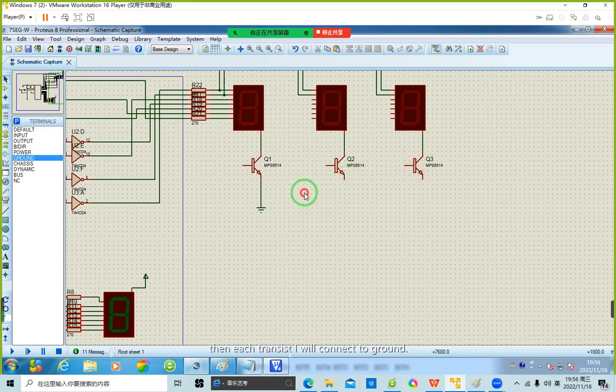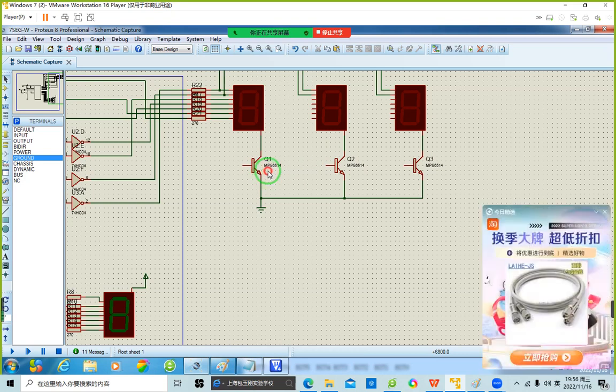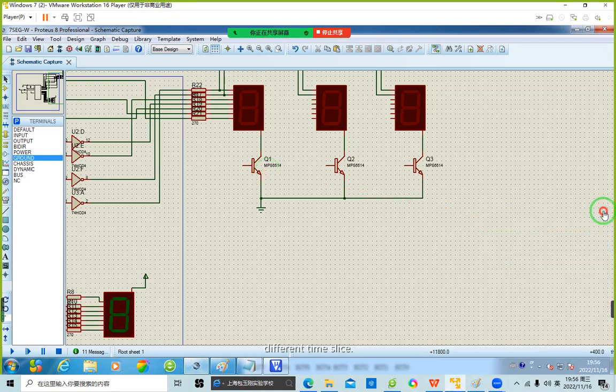Okay, then each transistor I will connect to ground. But the working principle is each time only one transistor is allowed to turn on, the others must turn off. So in 1 minute or in 1 second, we can divide the time into different time slices.